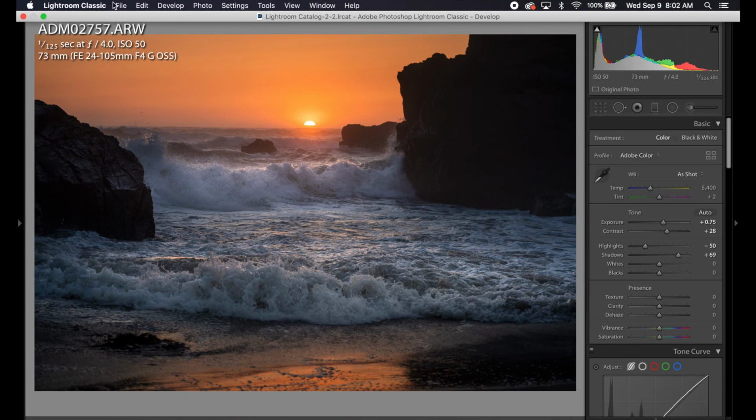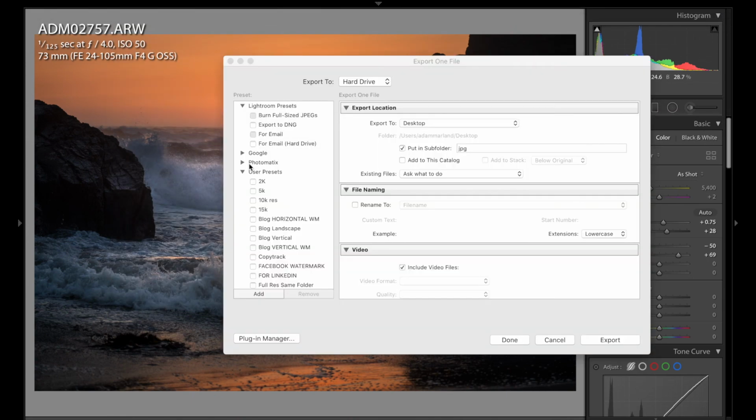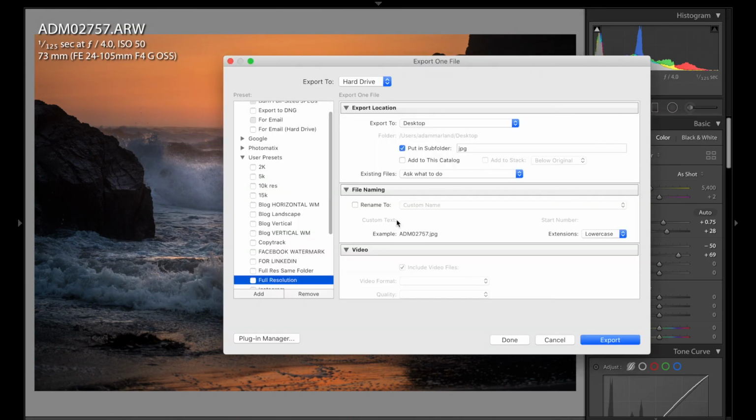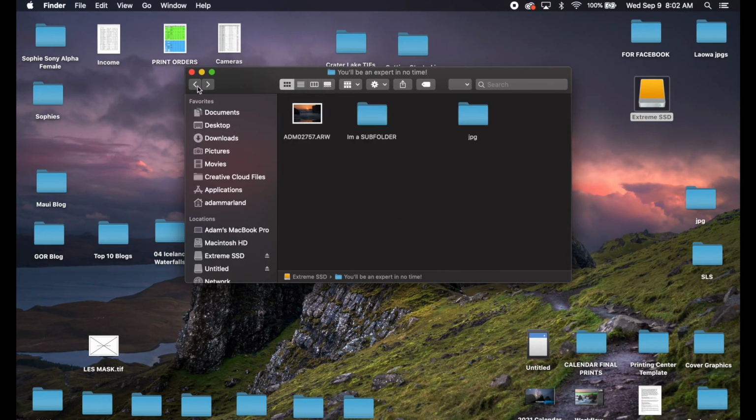And the reason for that, one more time, just to be thorough, is when we went to export in full resolution, we had desktop JPEG on this preset, and on same res, we had same folder's original photo in the subfolder JPEG. And you can see that that's exactly what it did. It created the JPEG folder and imported the JPEG version .jpg versus the raw that existed in our main folder.